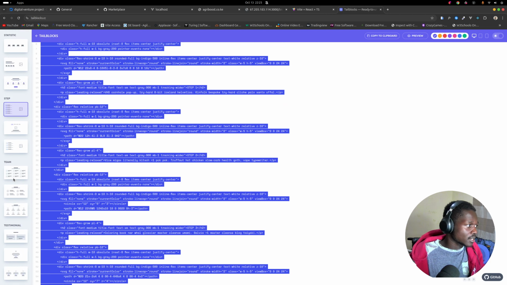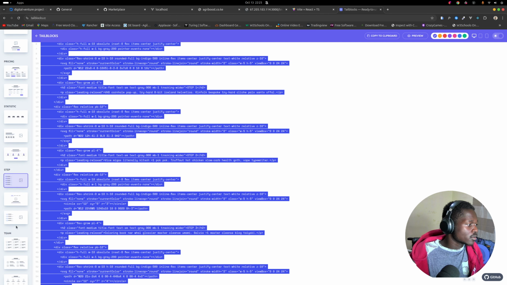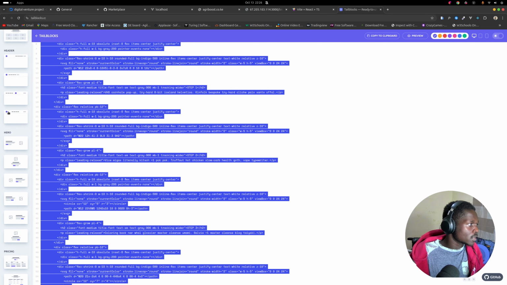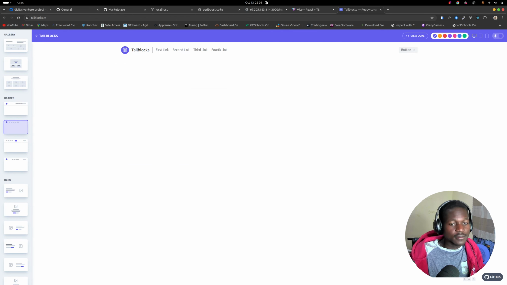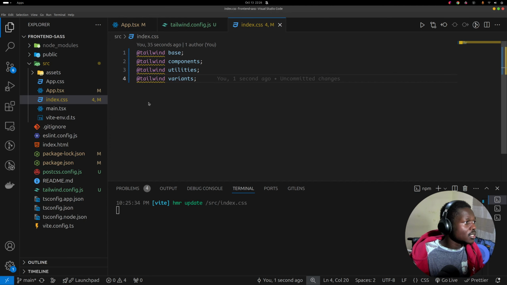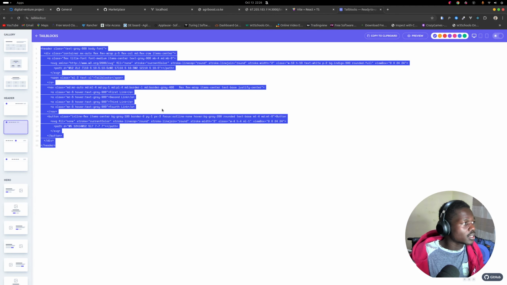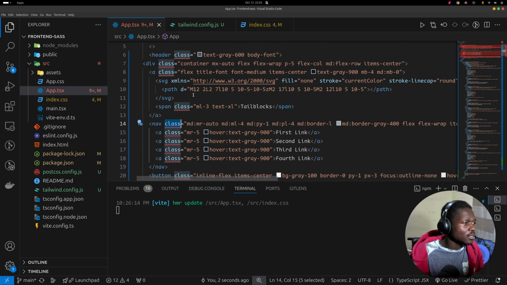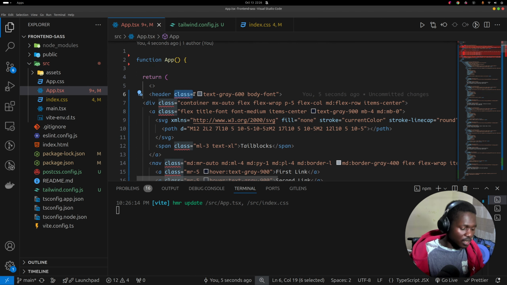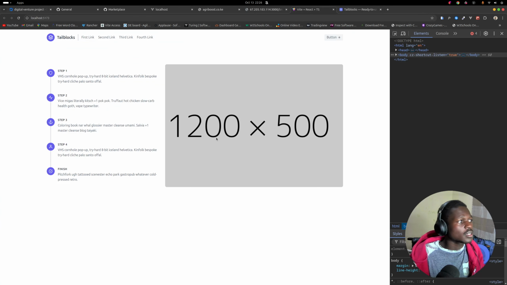So we can have several blocks. We can have a nav. Where was the nav? We have this nav, view code. We have the header in the app. Paste it there. Then this one will be a bit tricky, so save, format, and come back here. Then we have this home page.